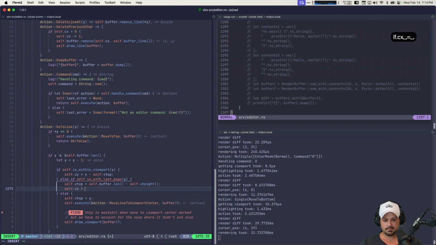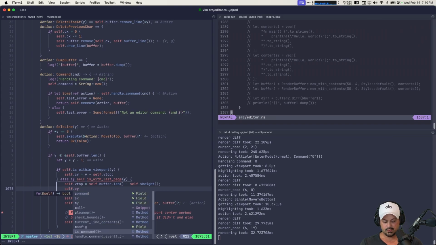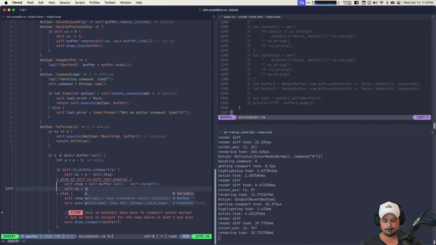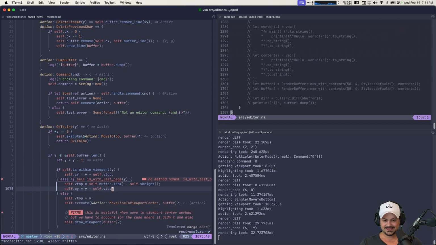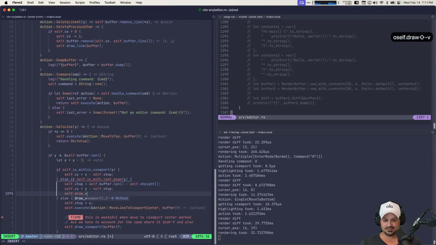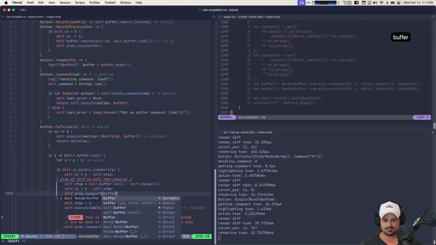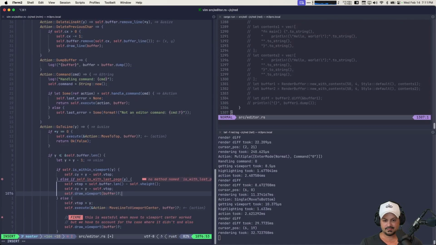Self.cy is going to be the original y minus vtop. I think that's right. And then we have to draw viewport buffer. I think that's right. That is within.